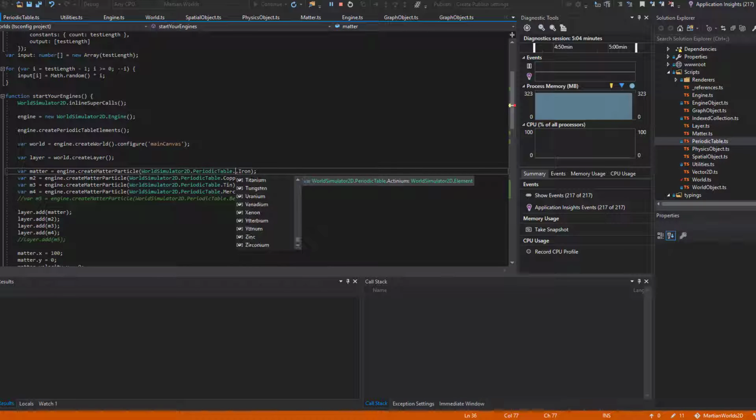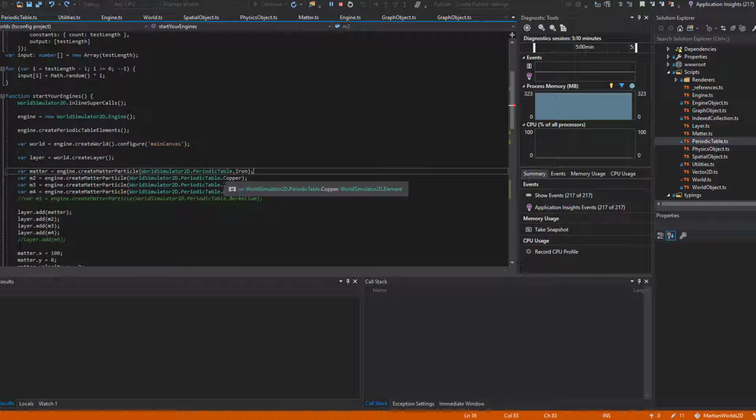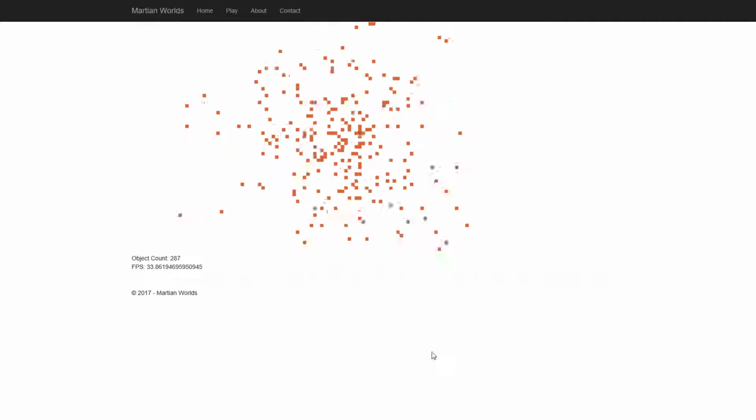Now I'll probably add in some special fancy particles, like magic particles, that you can do some cool things with. But for now, I wanted to have some base foundation to start with. I have iron, copper, tin, mercury, and you'll see the different colors when the page refreshes. If we go ahead and refresh the page here, you'll see it pop up. Then we've got the different colors, and you can already see the force of them hitting each other.